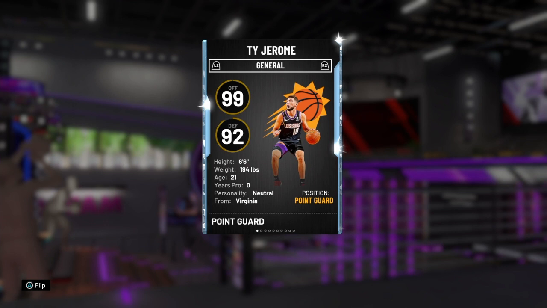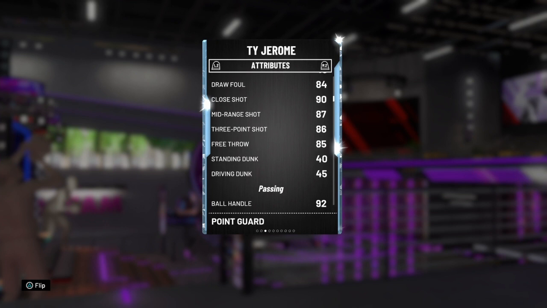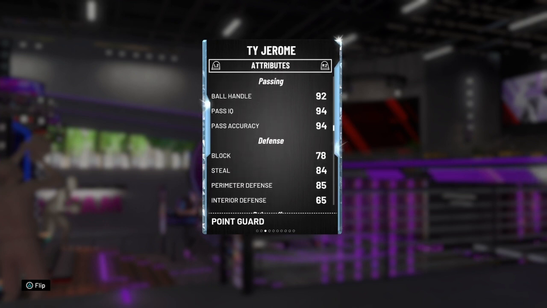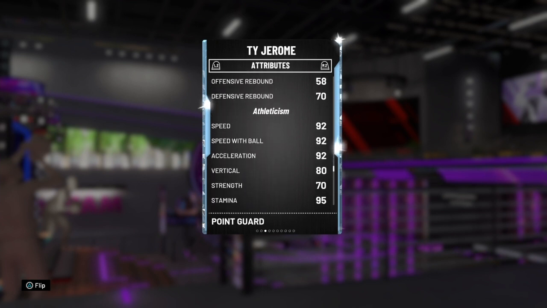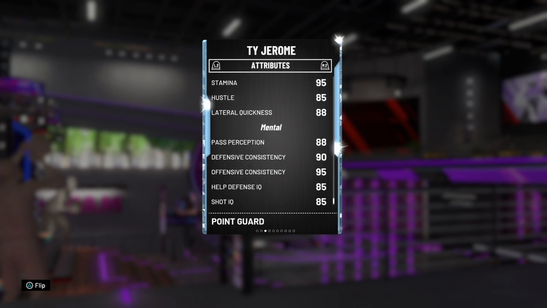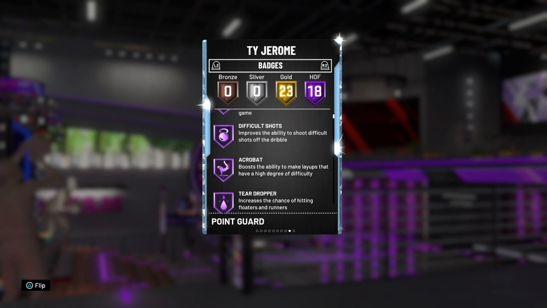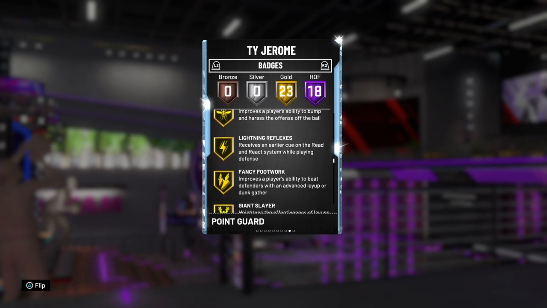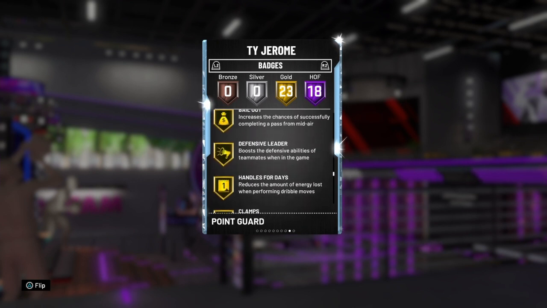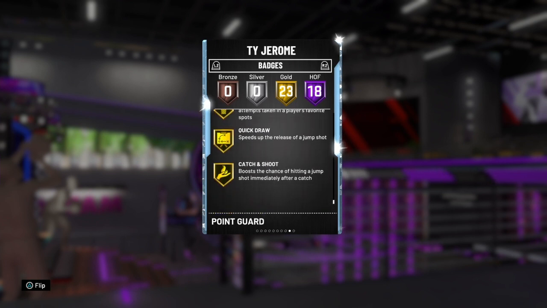Now this is a 6'6" point guard. He doesn't have a post game. He has a decent free throw, good passing and ball handle, decent defense, not great rebounding, good speed and good lateral quickness. His badges include Floor General, Dimer, Quick First Step, Downhill, and Gold Clamps with Defensive Leader, Handles for Days, Pick Dodger, and Quick Draw as well as Catch and Shoot.